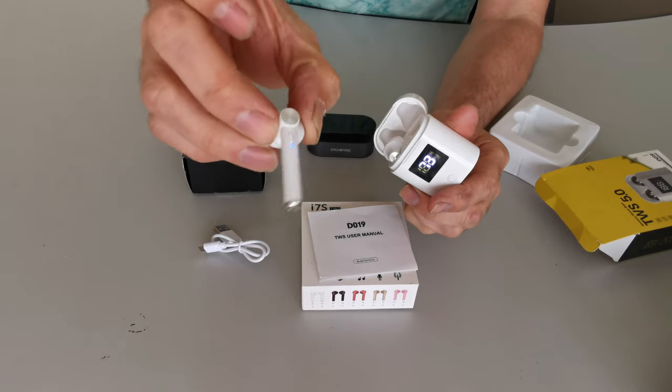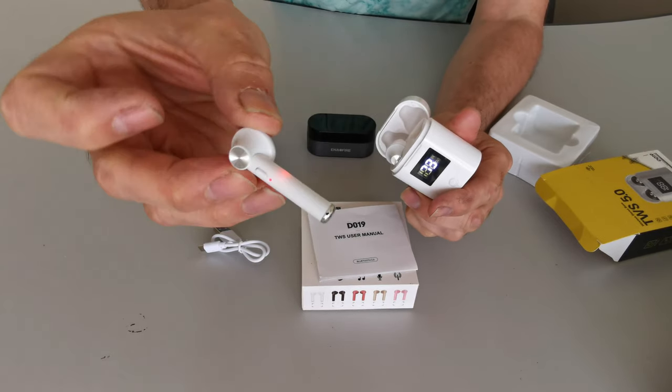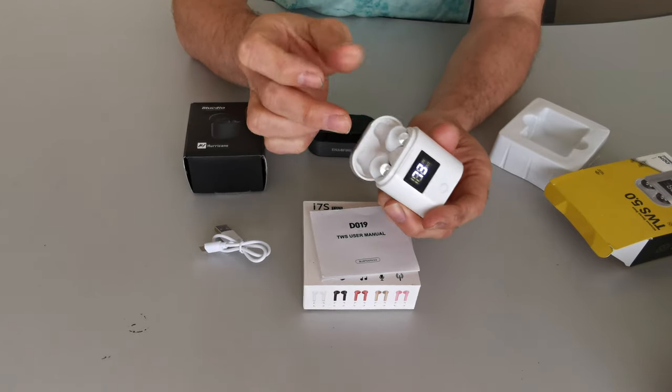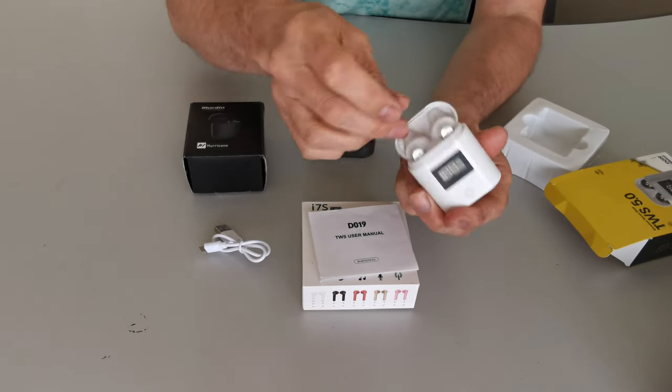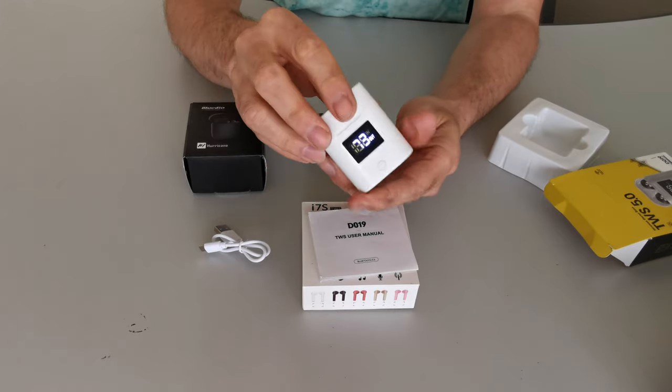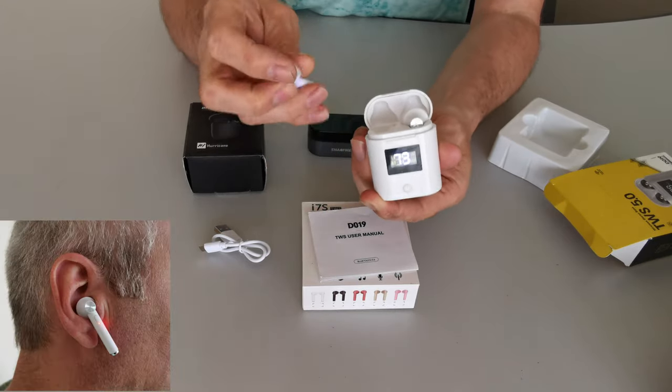I really like the finish on these. If you can see there, they're nicely crafted, nicely designed. Very promising when I opened them, and a wonderful look, magnetic in there as well. So these look to be really good. They seem to tick all the boxes. I'll try them for comfort as well.